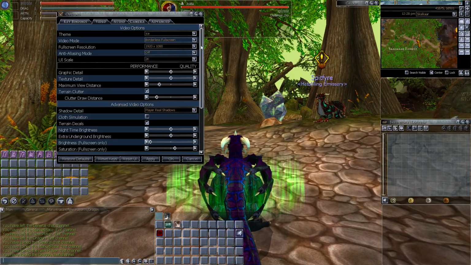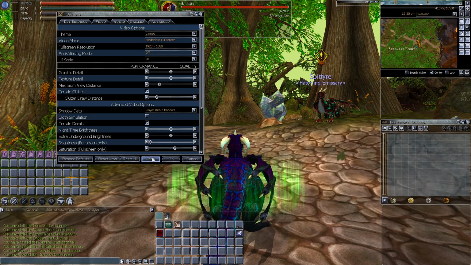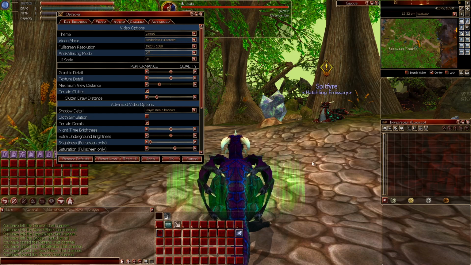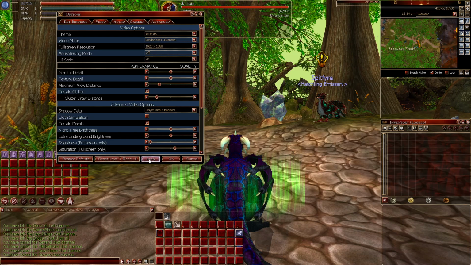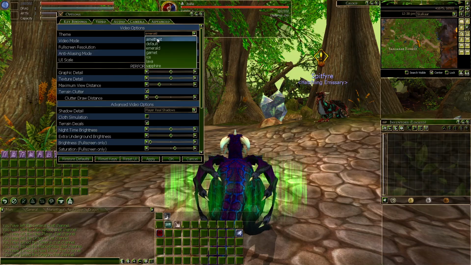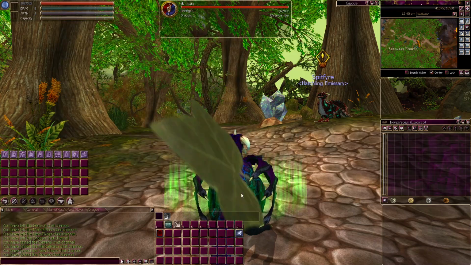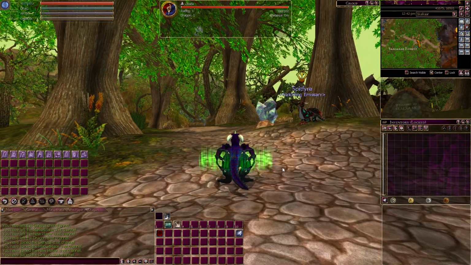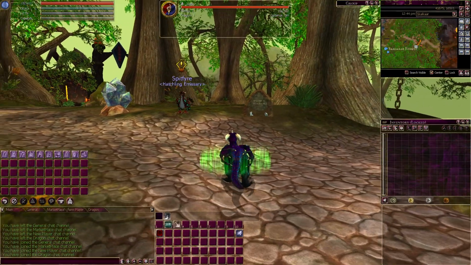More of a blue-gray. Garnet. There you go. Another red. Emerald. A lot of green. And then amethyst, which is the one I like. Okay, so it's kind of a purplish red. Kind of reminds me of burgundy, not so much amethyst, but okay.